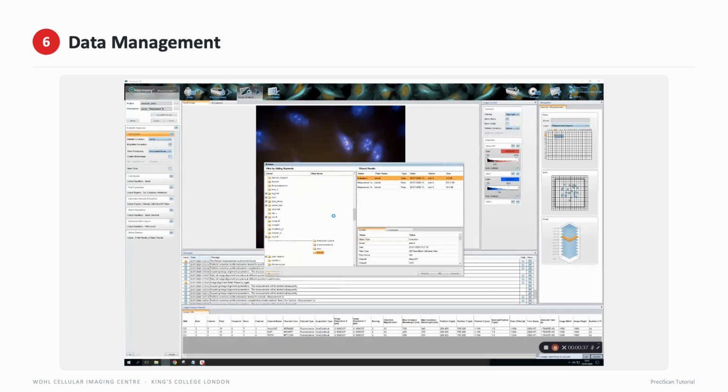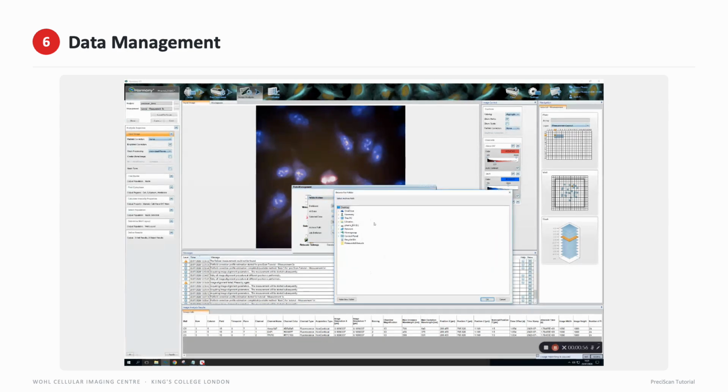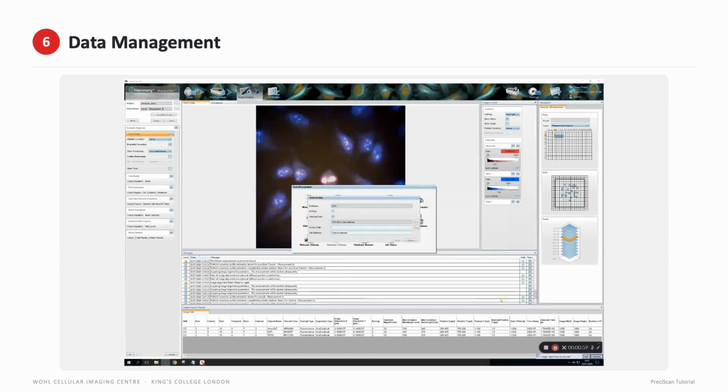You can also filter object types for PreciScan objects, which can make it easier to identify your PreciScan measurements and separate them from your normal measurements. But once you've selected all of the items that you want to save, you then move on to writing an archive like anything else. I don't do it here because I was actually on the Opera computer, so I didn't have anywhere to write it to. But this should all be familiar by now because everyone watching this tutorial is an advanced user of the Opera Phenix.